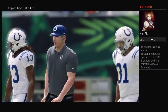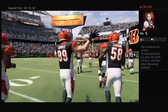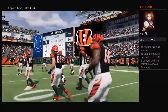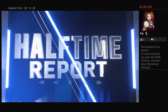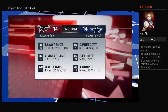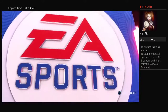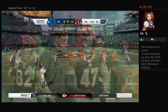As we'll head down to Orlando, that's where we find our man Jonathan Coachman at our EA Sports Halftime Report. Coach. Okay, Brandon, thanks very much. A lot to get to here as some of the division races starting to take shape as we look around the NFL here in week number 7. We'll start over in Texas at AT&T Stadium in Arlington. And they are seconds away from halftime. The second half upon us sooner than we bargained for. Week 7, second half. Let's do it.